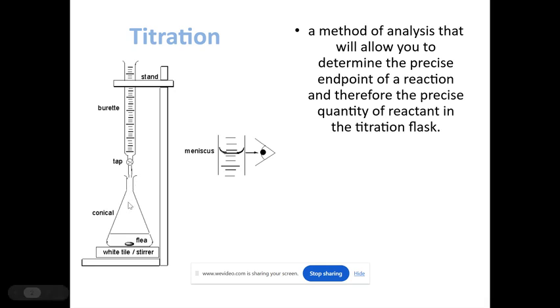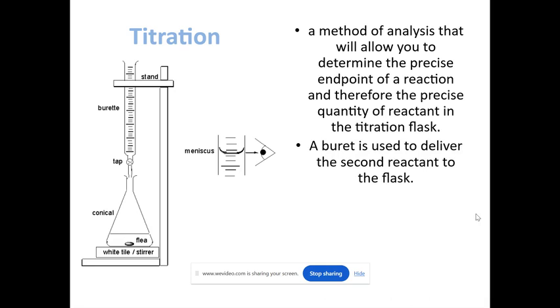We'll be slowly putting the sodium hydroxide into the acid, and a neutralization reaction will begin. Okay. And what we're going to look for is the color change. Right when the color changes, that is going to be our endpoint. All right. And at that point, we know, as close as we can get it with our equipment, we have an equal number of hydrogen ions and hydroxide ions. Those two will be equal.